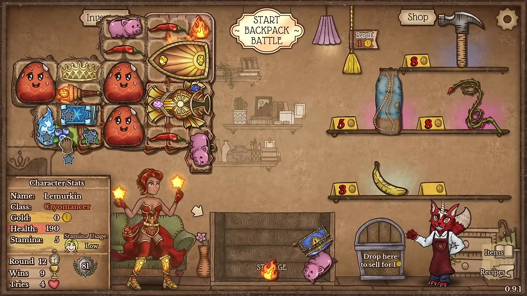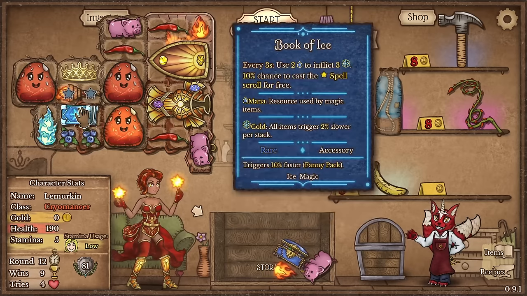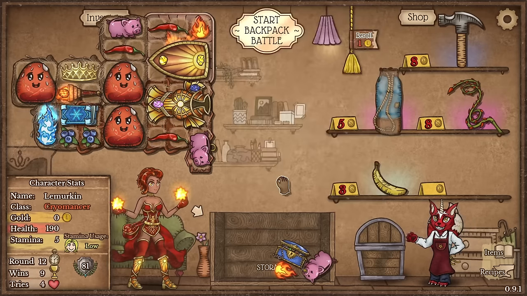Do we sell a blueberry? We do want a blueberry for the Book of Ice. In fact, we probably want more blueberries. Wait, we have two blueberries. So yeah, the two blueberries about keep up with the Book of Ice, which is nice. So yeah, that's perfect.